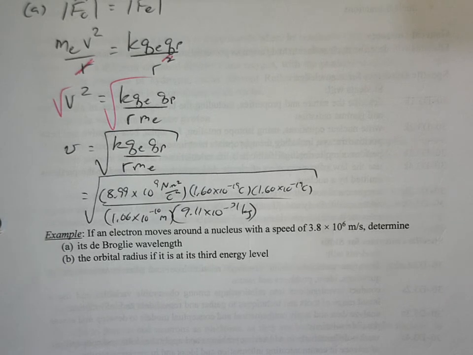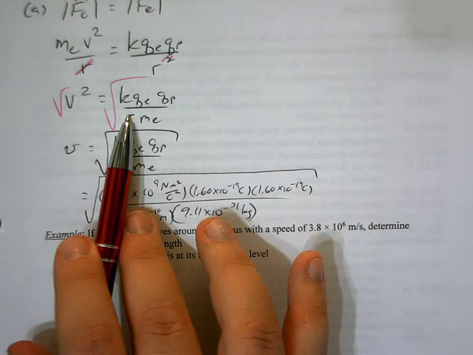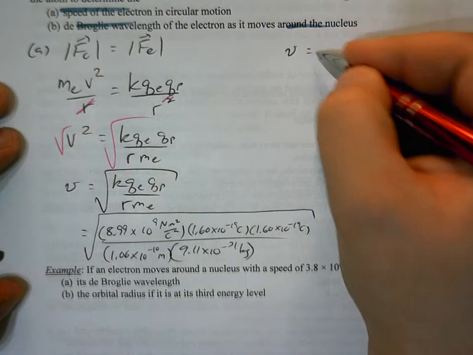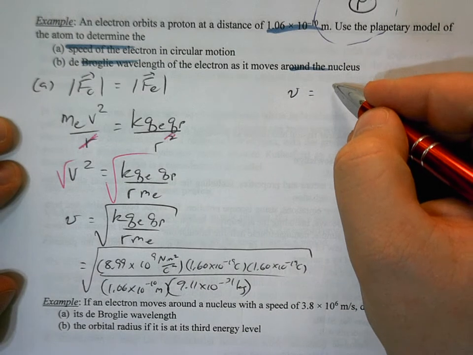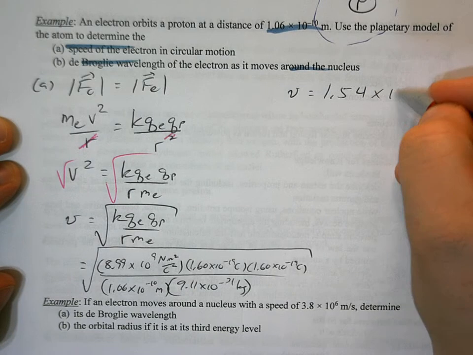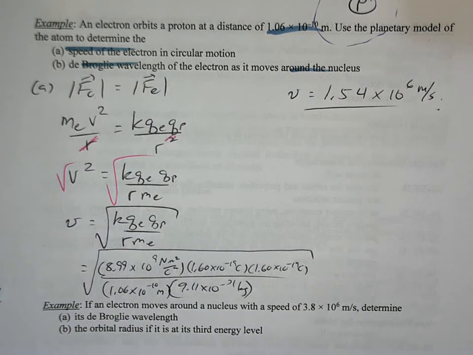All right. So I now have my R value, so that R goes here, and we've kept that along and brought it in. So what I'm going to get for this is that the speed of this electron as it orbits is about 1.54 times 10 to the 6 meters per second. So I've used circular motion, and I've also used Coulomb's law.